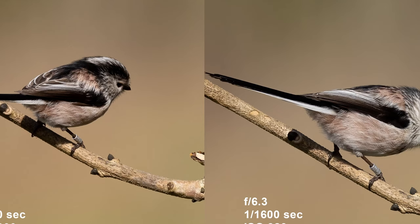We can also see the catch light in the bird's eye on the right-hand side. When using flash with the bird facing directly at you, you'll get that catch light in the eye, which is really nice. You will also get this on a bright sunny day if the bird is facing the sun. But on a grey or overcast day, you're not going to get that catch light without flash.